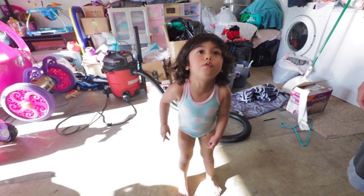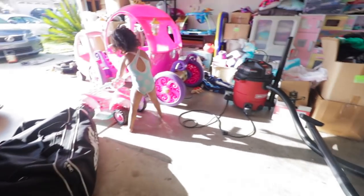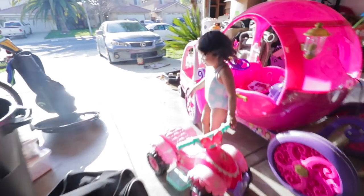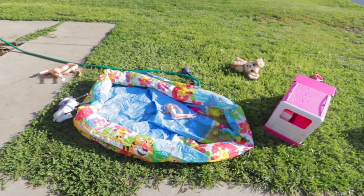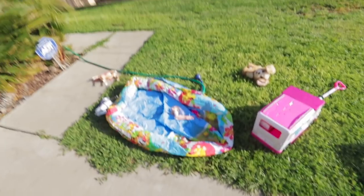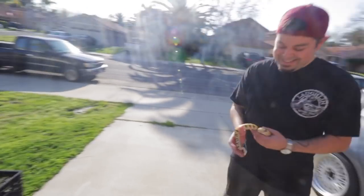What? Let's make the old pool. Oh, yeah? You went in the old pool? Yeah. Oh, you went in the swimming pool? Come here. I went in the old pool today, too. She wants to show you the pool. What? Oh, it got all flat, huh? That pool looks like you had your way with that pool. Yeah, she was in the pool and the tortoise was in here in its basking crate. That's usually what the toilet looks like when I get done with it. Me every morning. Without fail.